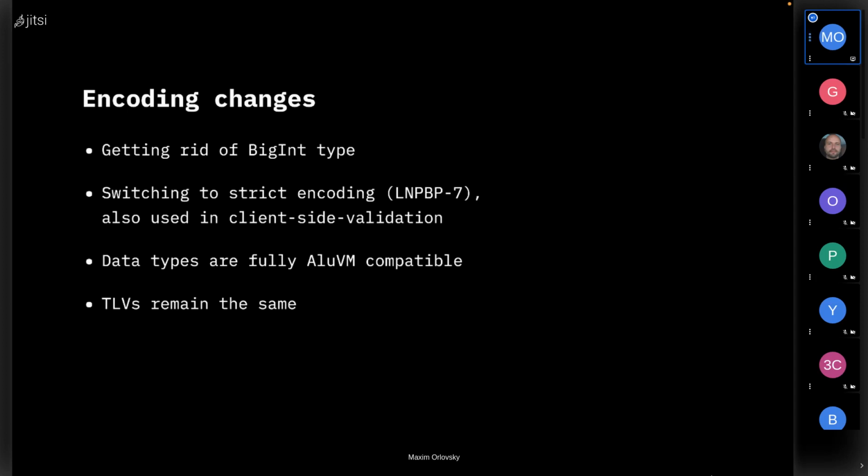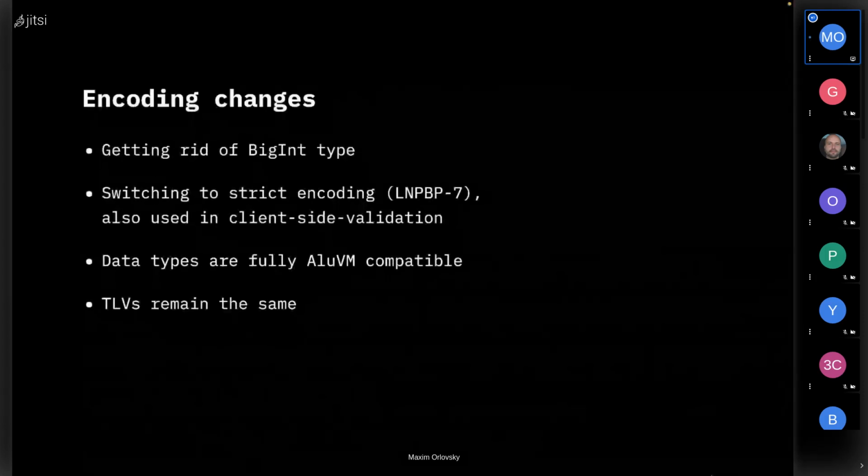So you will end up with the same 64 kilobyte messages, most of which will be unused. So this introduction of a big int type was a very unfortunate one. And when we were designing the encoding for RGB, Peter Todd pointed out that we shouldn't follow such a design, and we created the standard called strict encoding, used in RGB itself, and it was designed specifically for client-side validation. With Bifrost, we are just reusing this standard, which adds a lot of interoperability of Bifrost with RGB and with Alluvium.